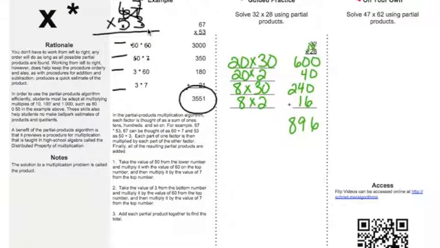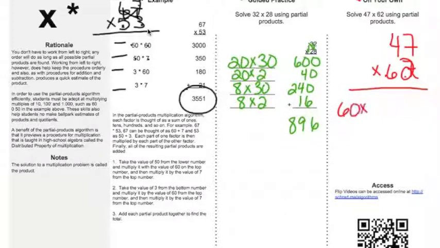All right, let's work through the problem. I've got 47. I'm going to write it a little bigger so that we can work it. Times 62. Oops, 62, I'm sorry. All right, so here's what I have, is I have a 60 and a 2. I need to take my 60 times the 40 up above. And I'm going to take my 60 times the 7 from up above. Now I'm going to take the 2 times the 40 and the 2 times the 7. And that means everyone's kind of hung out with everyone.